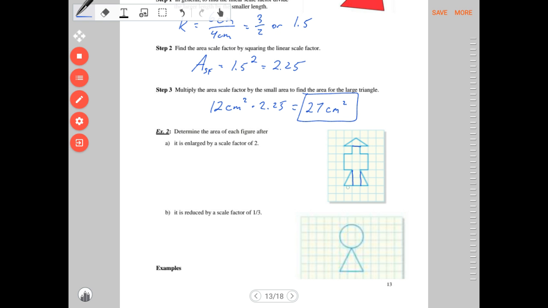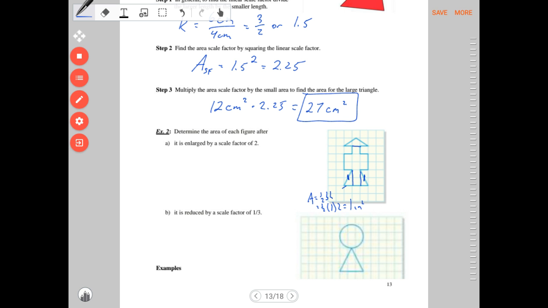This guy here, remember that's a triangle. Area is 1/2 base times height. So the height is 2, the base is 1. So area equals 1/2 times 1 times 2. Hey, wait a second, that is just 1. So 1 centimeter squared. If this triangle is 1 centimeter squared, then this other triangle is exactly the same, so it's also 1 centimeter squared. And these whole squares are 1 square centimeter each.